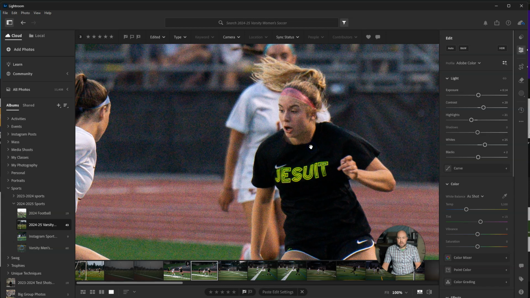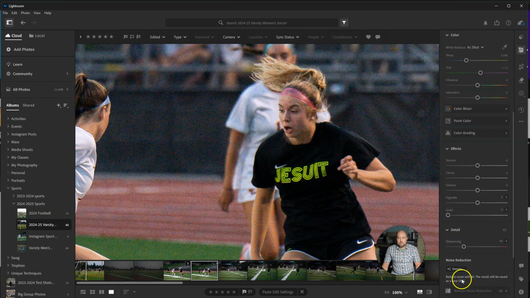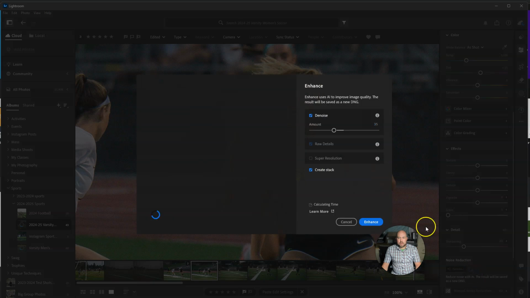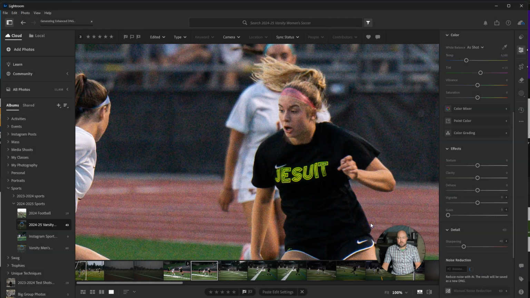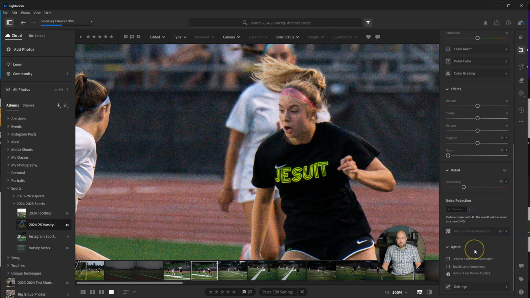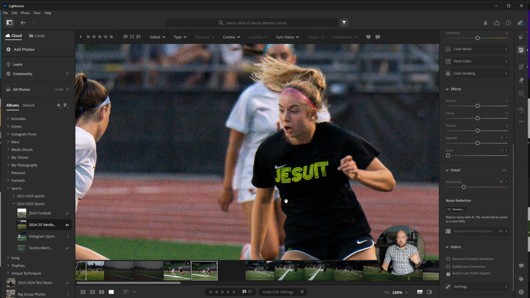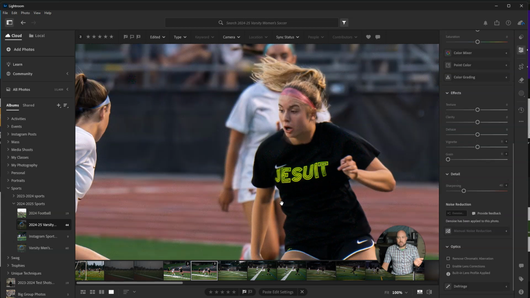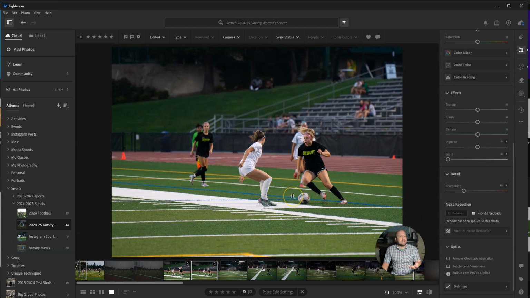And then if I want to, again, I can run through and do my denoising. So I could go down here and say noise reduction. Let's do the AI. I know 35 was good last time, so I'm going to go with that this time. And then it's going to generate that. Again, there's other ways you can do manual denoising too, which actually works pretty well. But this is totally fine. For my computer, it's fast enough that it's worth it not to have to play with all the manual sliders. And so I've really liked this feature for those of us who are doing sports photography at night or in low light conditions, and your camera lens is maybe not a $6,000 or $10,000 lens.